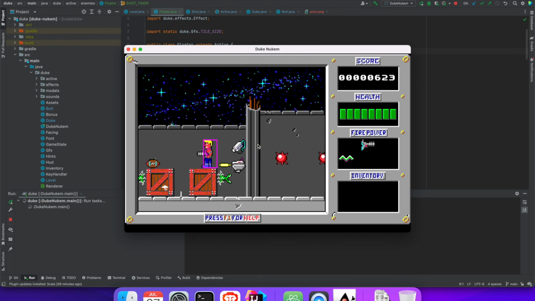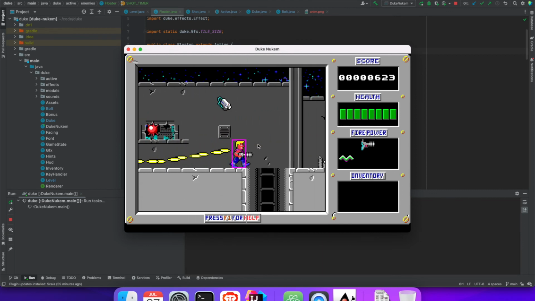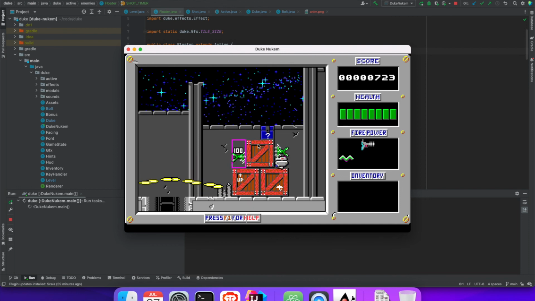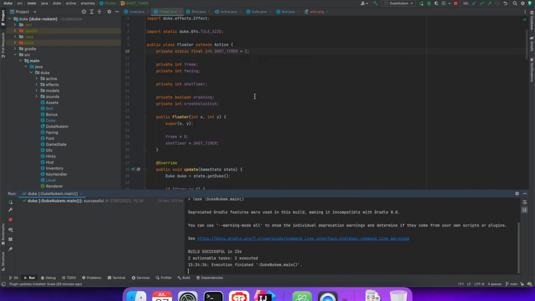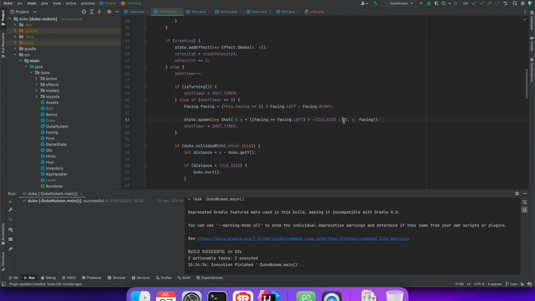Here the origin is fine, but the origin going to the right should be offset by tile size. All right, so let's fix that as well. So where do we shoot here? Instead of 0, I guess we should just have a tile size in terms of offset.